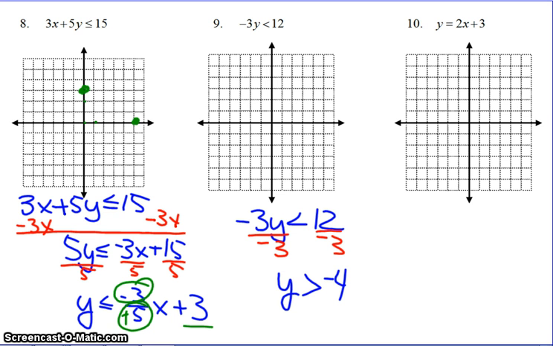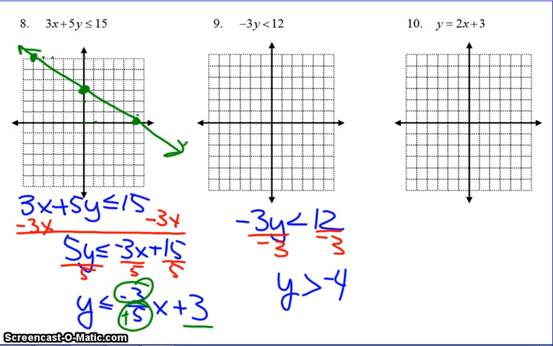Where would I have had to go? There's really nowhere else to go down 3. I don't have places to go this way. So what would I have to have been at to get here? I would have had to have been up 3 and 1, 2, 3, 4, 5 to the left to have it go down 3 and get 5 to get to this point. So it really does help to have 3 points before I draw my line.